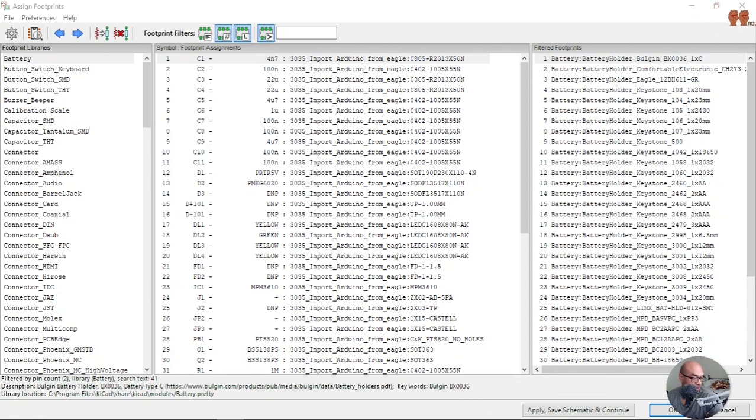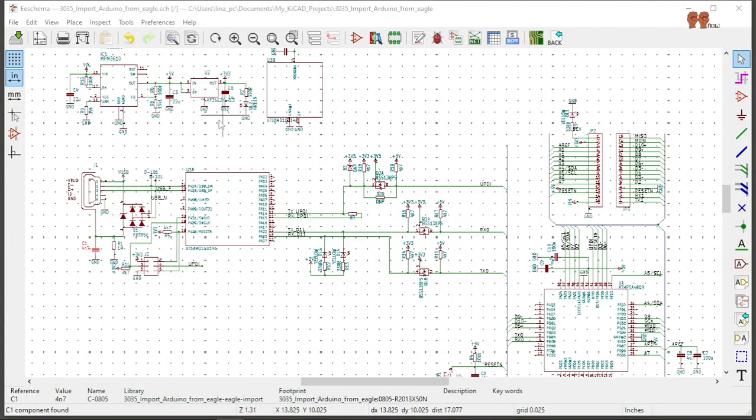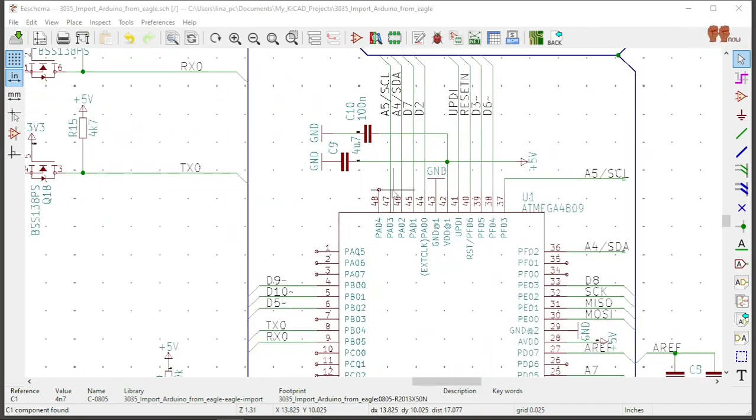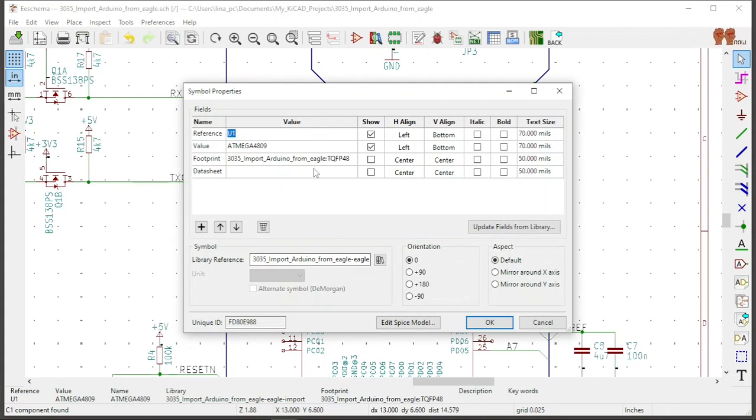I think it's the Arduino Nano. So I have the schematic in, and let me show you what I have so far. From the looks of it, it's small, right? I have all these parts, but what I see is when you go into the port, the footprint, this library doesn't exist, so therefore it's pointing to something that is not available.